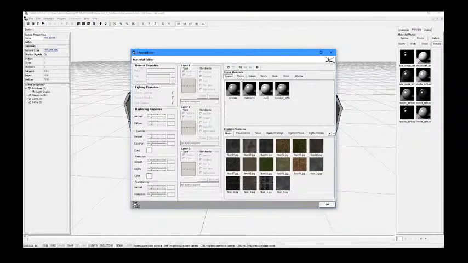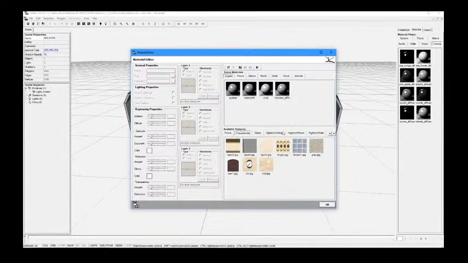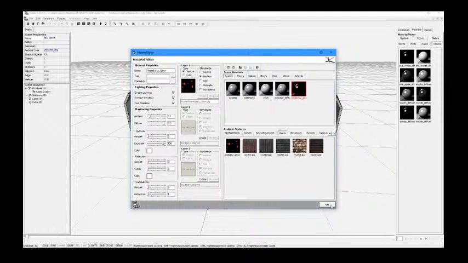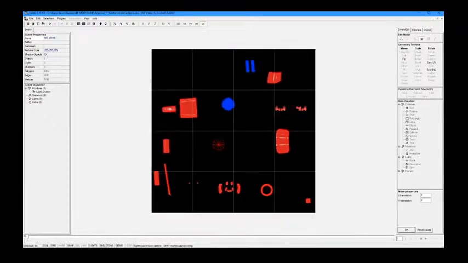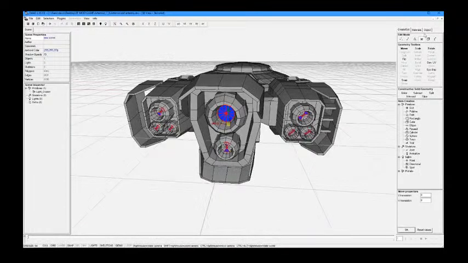It should have showed up there, but it didn't. There it goes. UV, take that. Boop. And there you go.